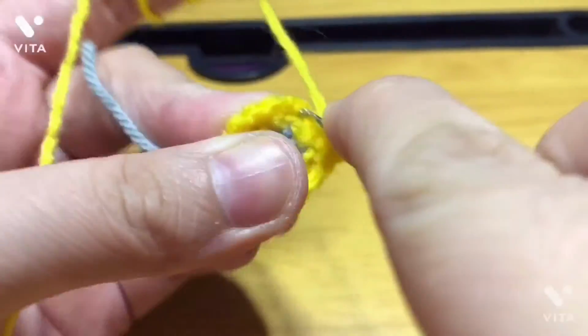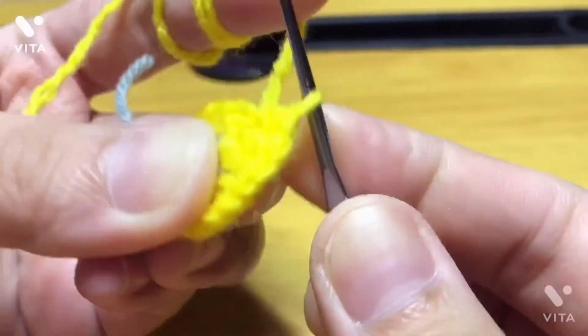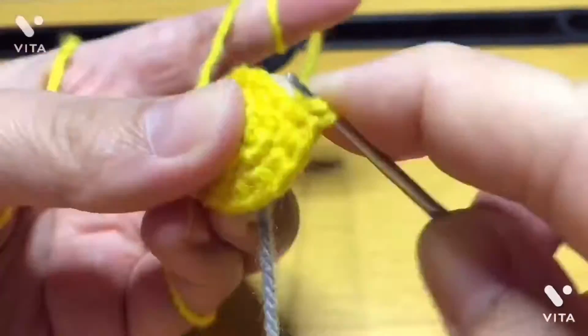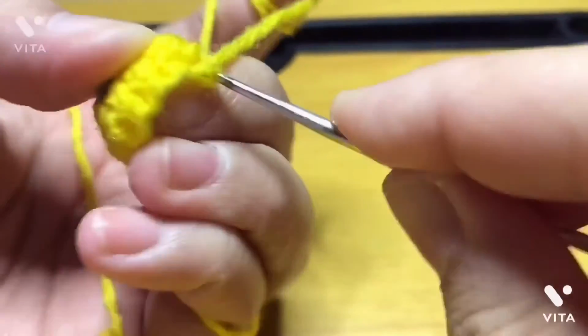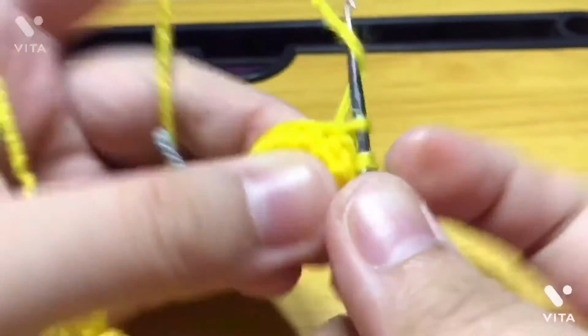A double stitch or a half double will do. I think I'm going to do a half double since what I'm doing is a really small stitch. I don't need that much height. Also, full double stitches tend to be a little loose. I like to crochet tight, so half double is fine here.